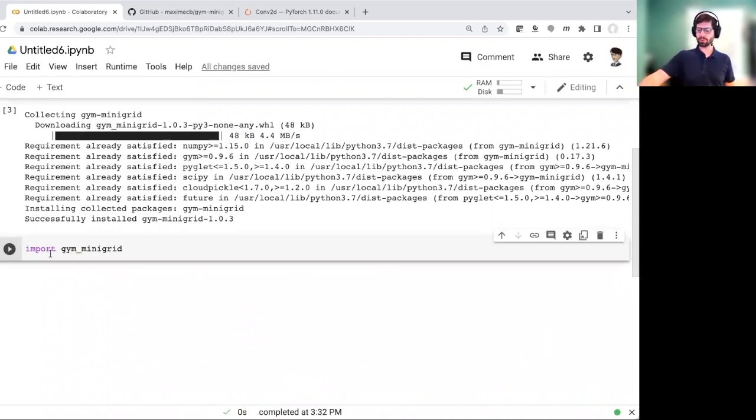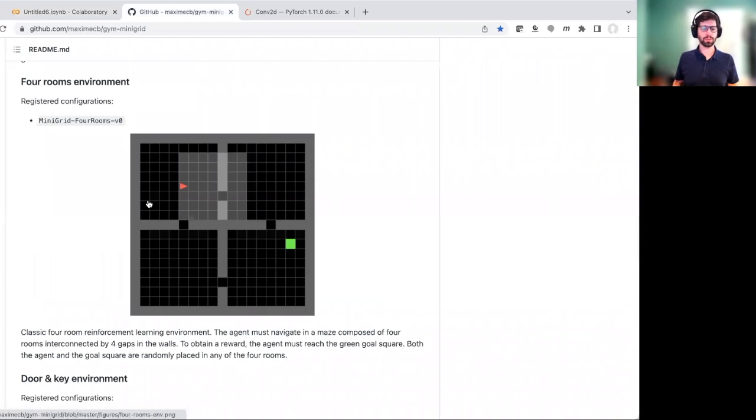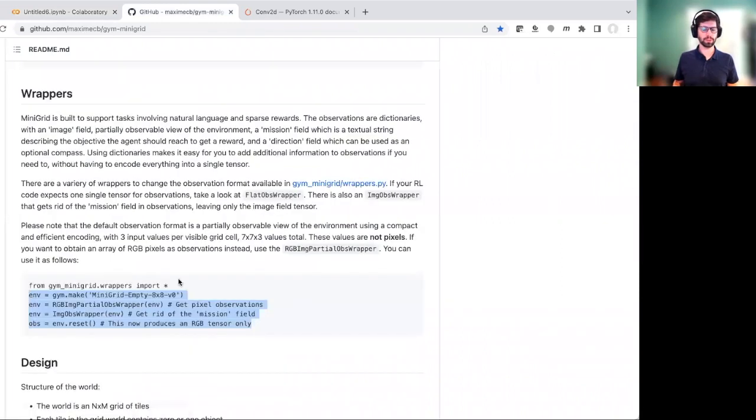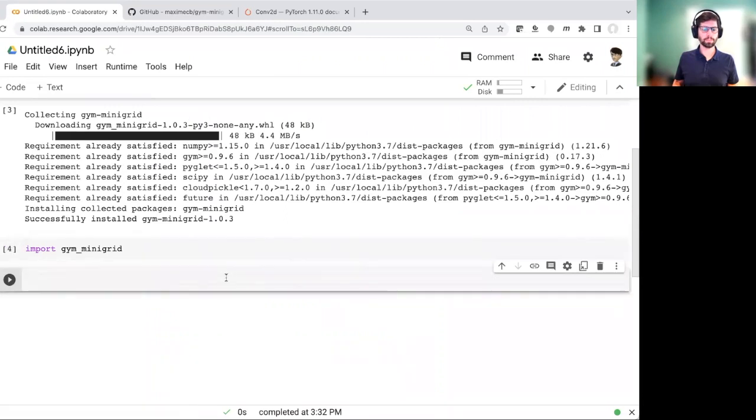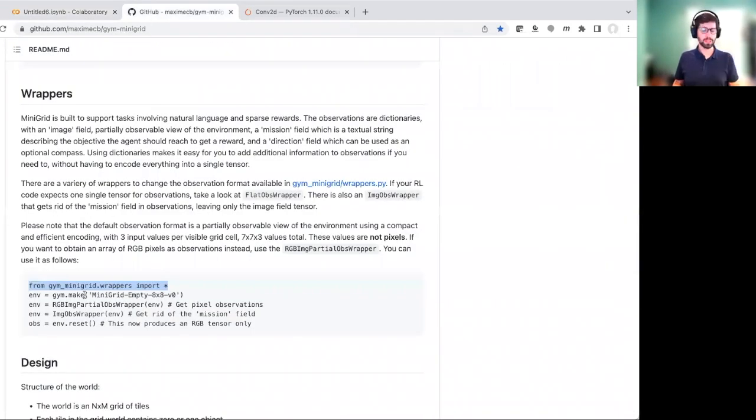So the first thing I want to do is set up a little game so we can start to get some image data from that game. And I don't remember exactly how to do that. So I'm going to come back to the GitHub and look at the instructions, and I can see that there are a few things we want to do. We're going to import something called minigrid wrappers. I happen to know that there are multiple ways of getting different types of data out of this environment, which are called environment wrappers.